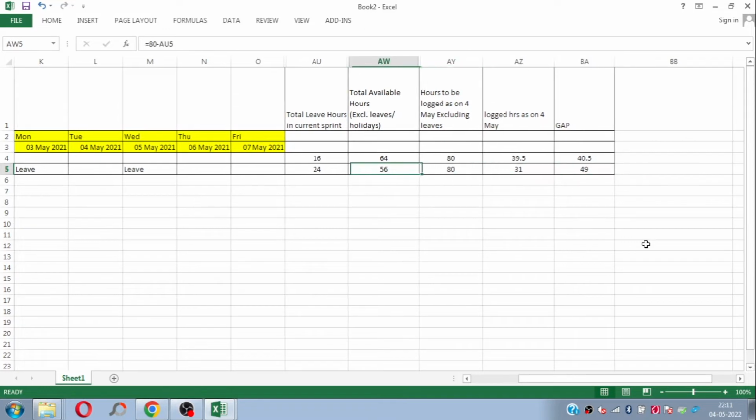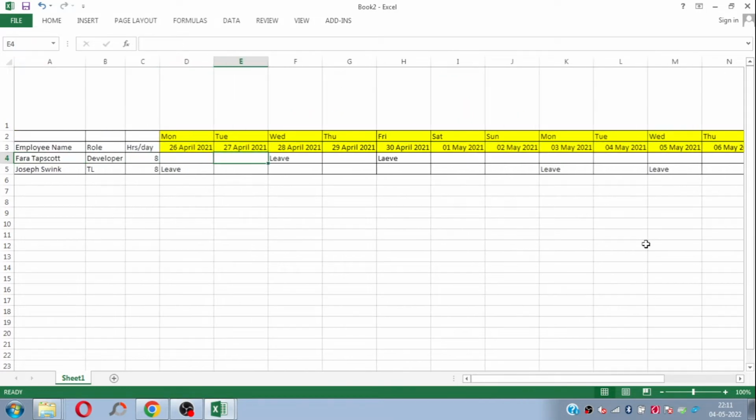Now, for example, we are on the third day of the sprint, and we have to identify how many hours they must have logged by those days. So we have to consider whether they are on leave on the third day or not. You can see that Farah is on leave on the third day, so we will not consider 8 hours for that particular day.